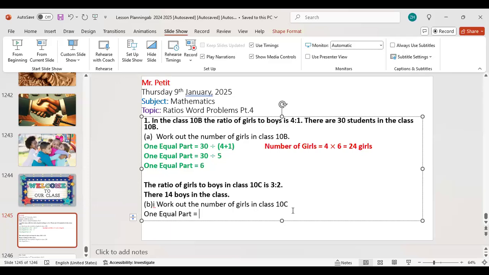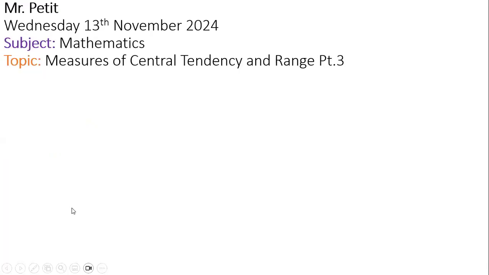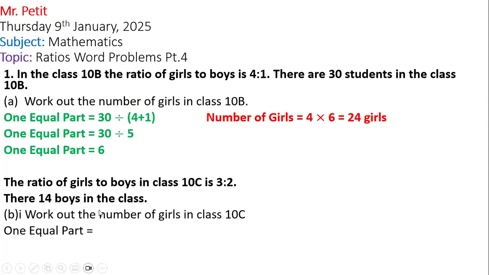Because we're only finding boys. Go ahead, Leah. It only gives us the amount of boys. Exactly. This is the total amount for boys. This is not the total amount for the class. The first one is the total amount for students in the class, 30 students, that's the total boys and girls. So you could take the sum of the ratios, add them and then divide by that. But this one is just specifically referring to the boys. So 14 boys in the class.